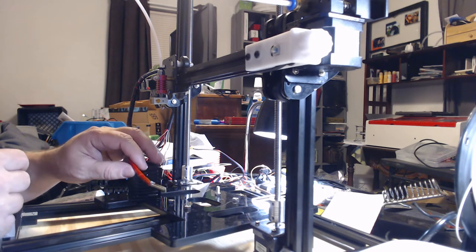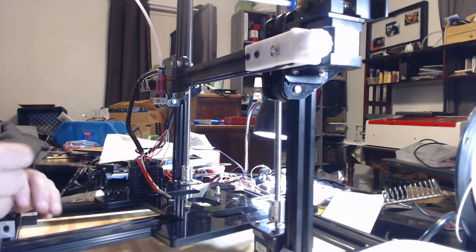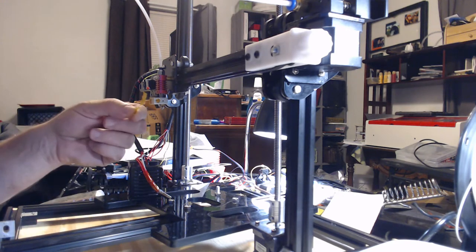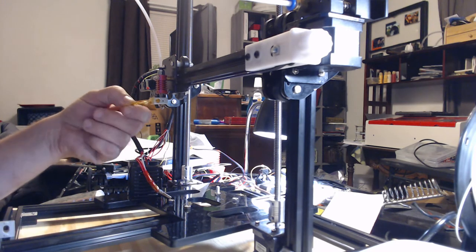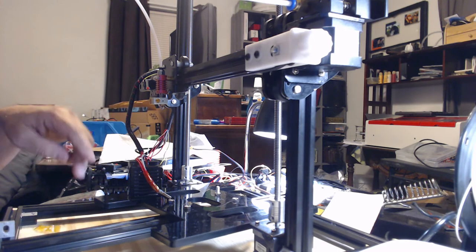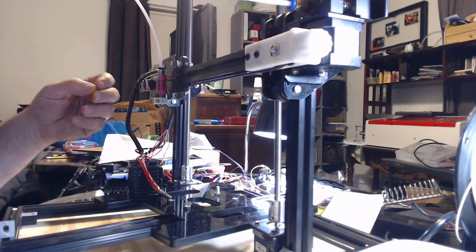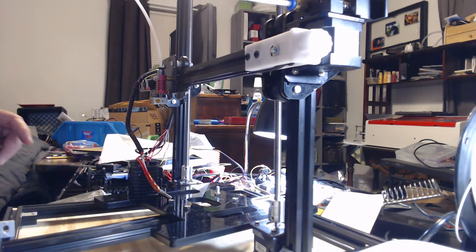This thermistor was sitting out on the edge, and that's the way it came when it was shipped. That can happen to them. They had some Kapton tape here, and it came off and didn't hold it in there. The tape can be used to hold it down, but I prefer using another method.